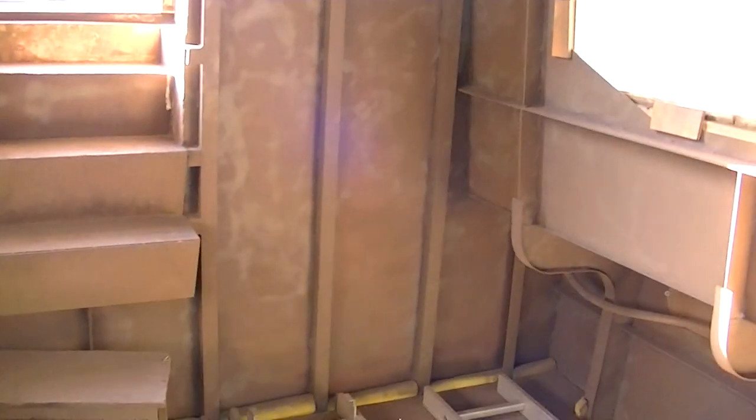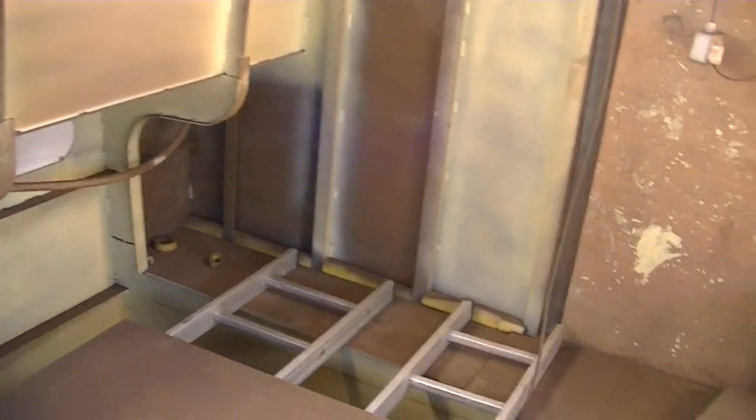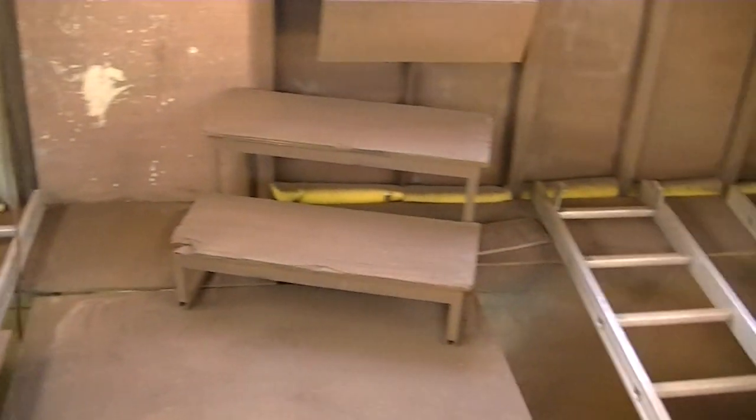All down underneath still has to be done, but we'll get the top done first and get all this painted first and then move down when we're done. Still haven't got into the aft cabin. I'm sure dust has gotten in there no matter how much protection we tried, because it literally just went everywhere. So that's today's achievement.